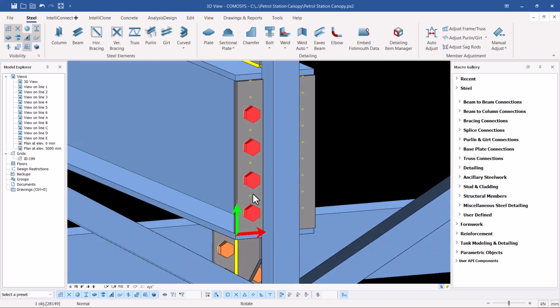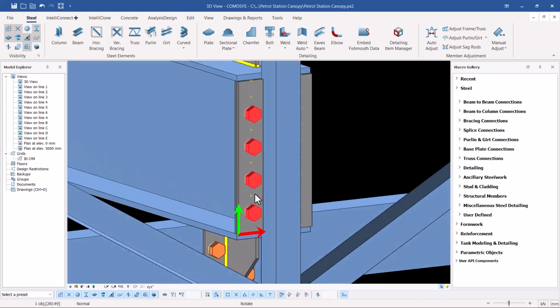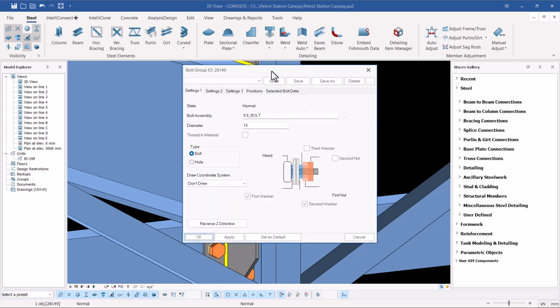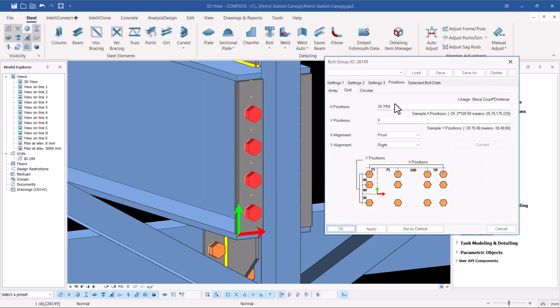So we have the option of leaving it at that, or we can double click on it and add the bolts at a 30 distance, change that to 30, take that to 7, and click apply, and you can see we have bolts on top there.